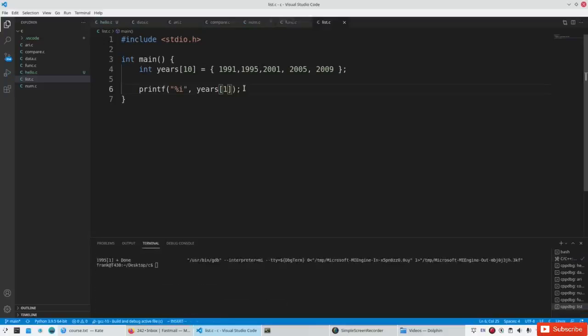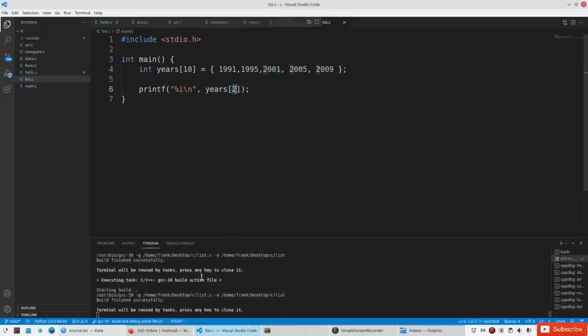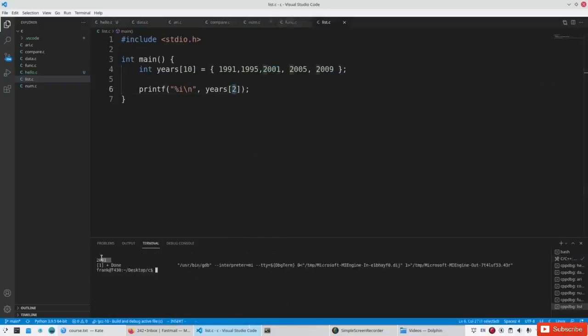Of course, computers start counting from 0. Humans might sometimes start counting from 1, at least before they discovered the number 0. Computers always start counting from 0. So 0 is the first item, 1 is the second item, 2 is the third item, and so on. So you'll see 2, it will output the third item because it starts counting from 0. So if you run it, you'll see it outputs 2001, which is the third item. So 2 references the third item in C.